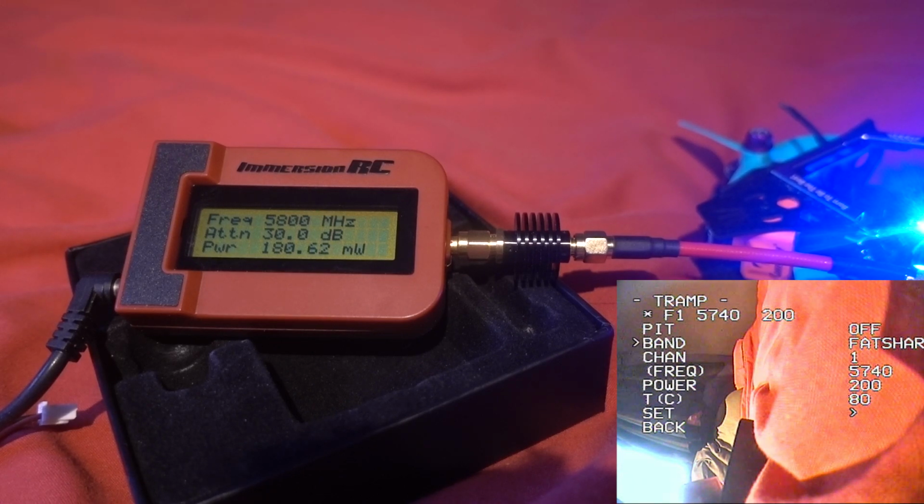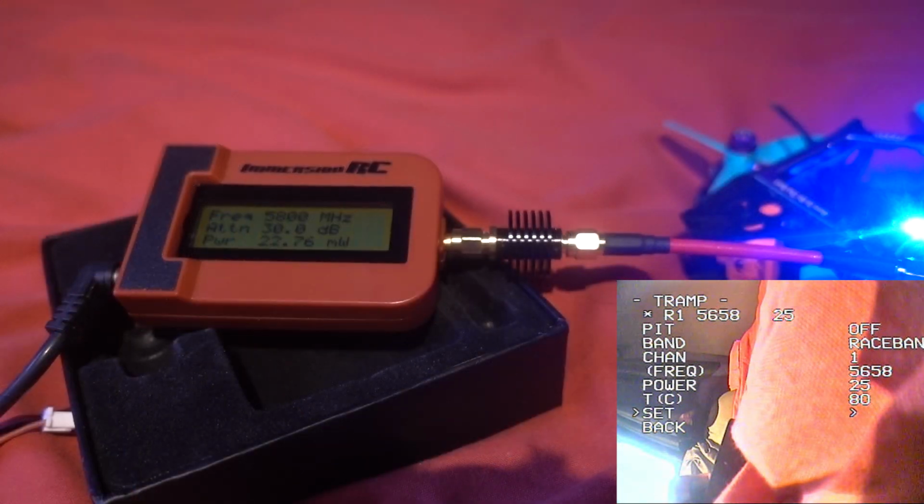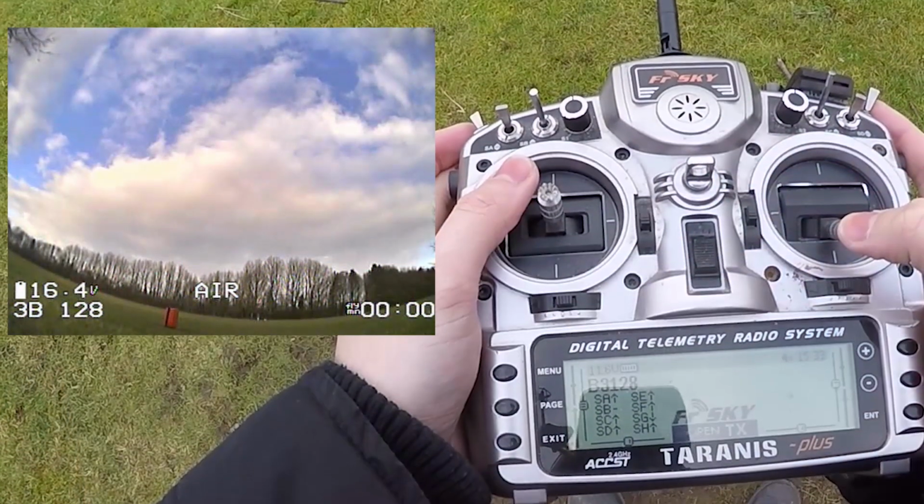So let's go into Race Band 1 and then see what that sits at, 25 milliwatt. Okay, so that is Race Band 1 and it has gone down to 22 milliwatt, after it's been switched on for a while. Of course, I haven't got a fan on it here, so it'd probably go a little bit higher than that if it was cooler.